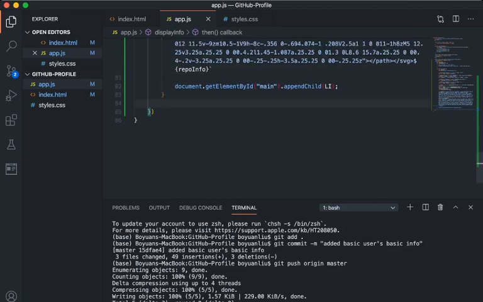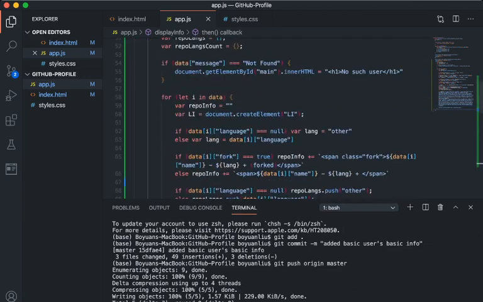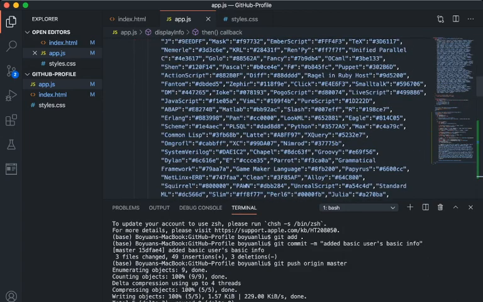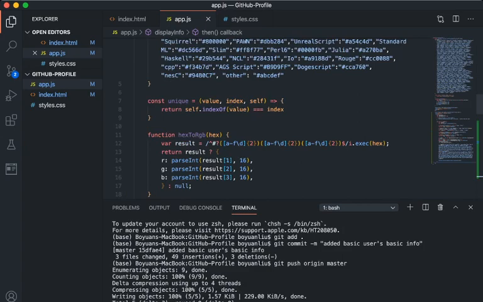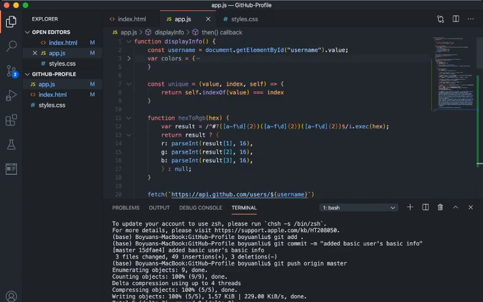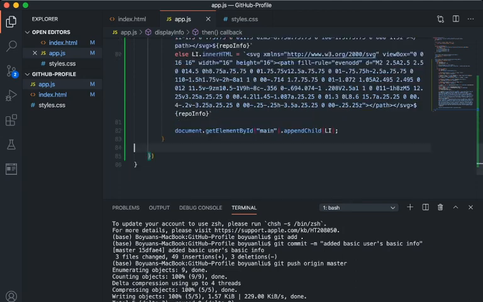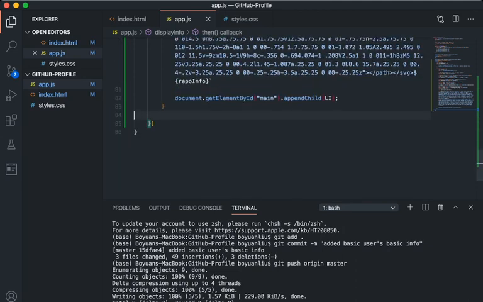So let me double check. Do I have others defined here? Alright, I don't have others. So other is just a custom key that I created for other. Alright, so now we're gonna move out of this for loop, and I'm gonna start creating our chart.js. So first thing is we'll define a new thing called var color array. It's going to store all the colors that we're going to use.